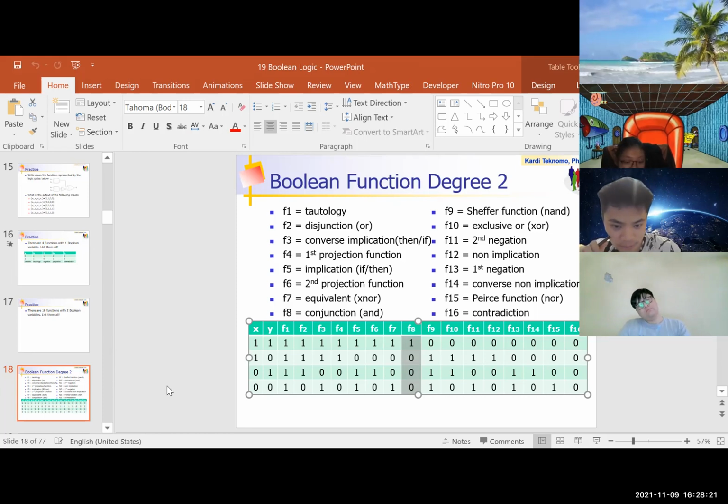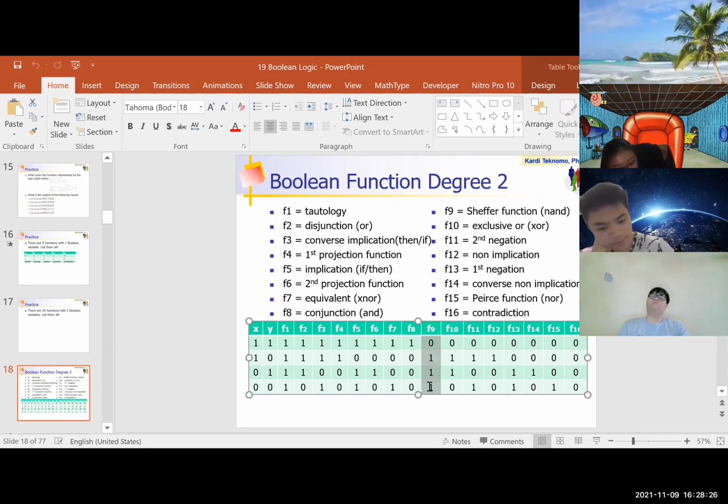F9, you already learned this one last time. This is called the Sheffer function, or NAND, not AND. You look at F8; if you put not to F8, it becomes F9. How about F10?